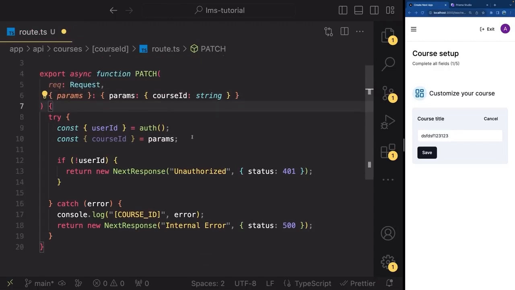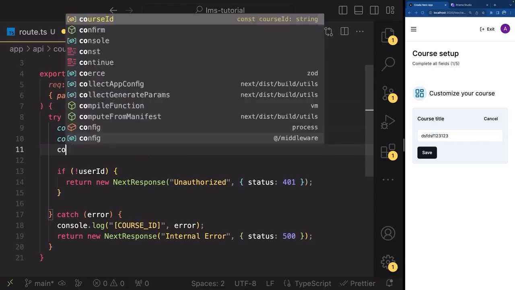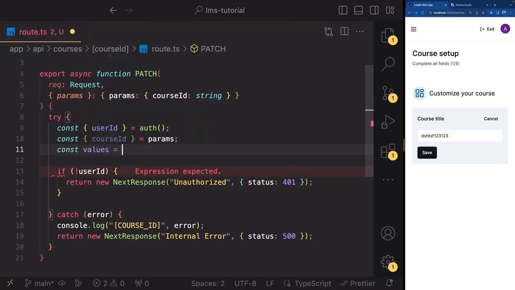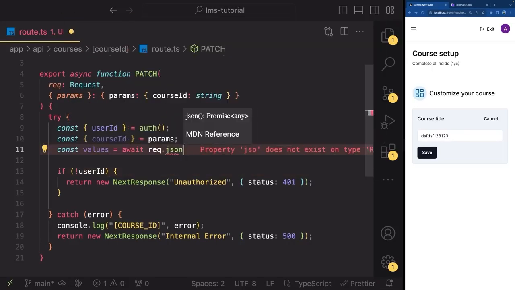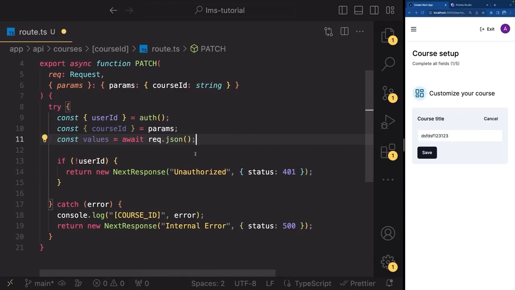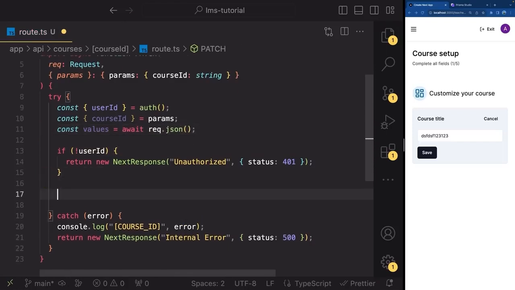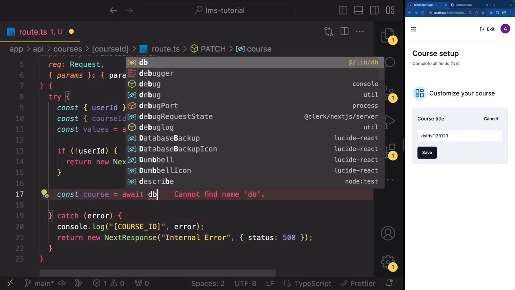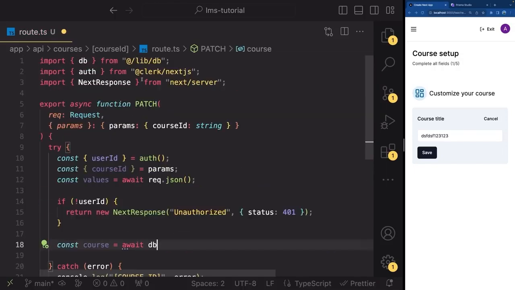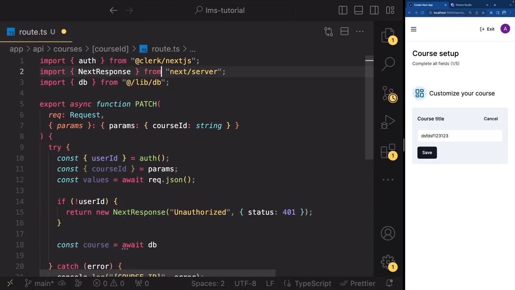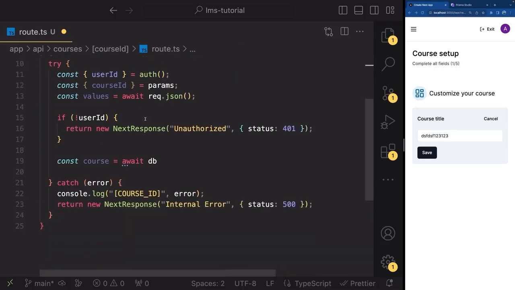Great, so now that we have that, let's also get our values. So const values equal await request.json like this. Great. And now let's write const course to be await db. So import that from @/lib/db like I did right here. And let me just separate my imports like that.